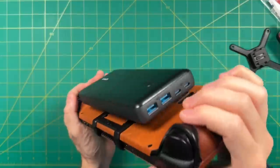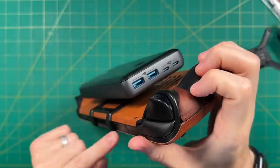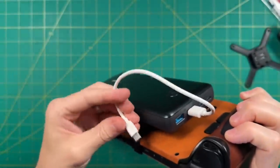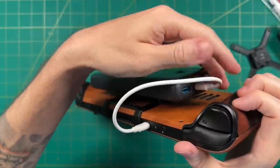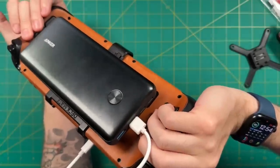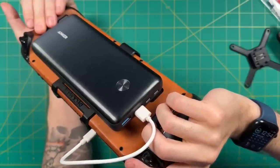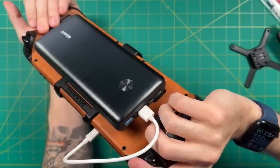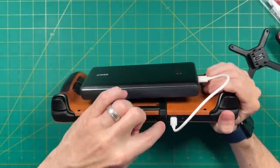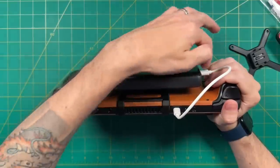My battery pack might be a little too big for this use case — you're still going to need a cable connecting the USB-C port to the battery itself. Unfortunately, I don't have a short USB-C to USB-C cable to test with, but I do have a shorter USB-A cable to use as a demonstration. This won't actually charge the Steam Deck since it needs to be C to C, but you can see that the size of the battery plus the cable does inhibit movement on the back. My recommendation would be to measure your battery pack to make sure you'll have enough space, and then use a USB-C cable with a 90-degree angle so it doesn't take up as much space. These are pretty cheap — I found a three-pack for $10, linked in the video description.